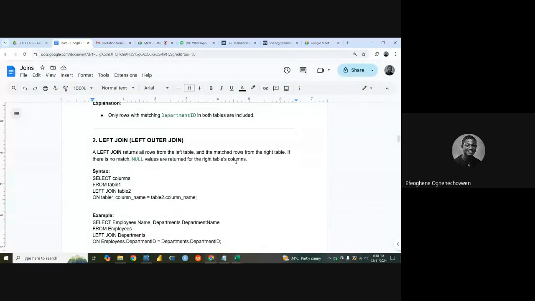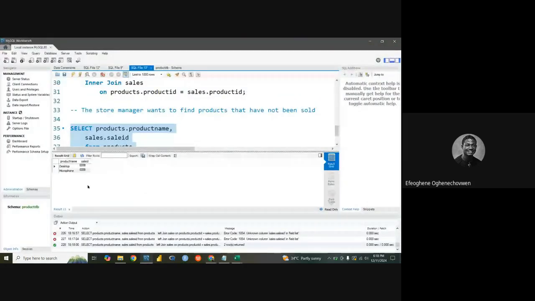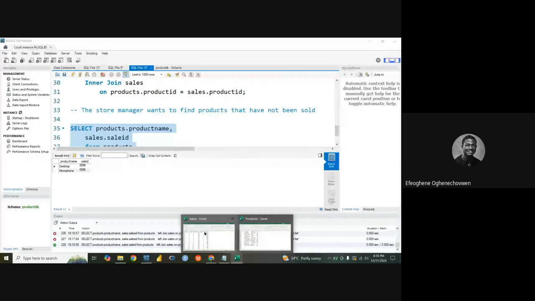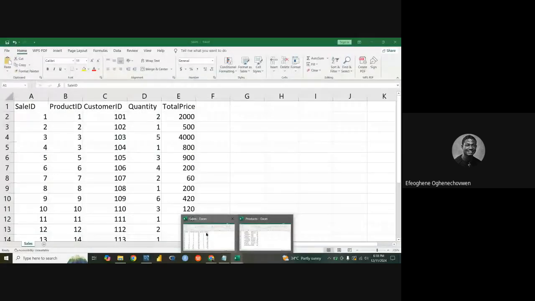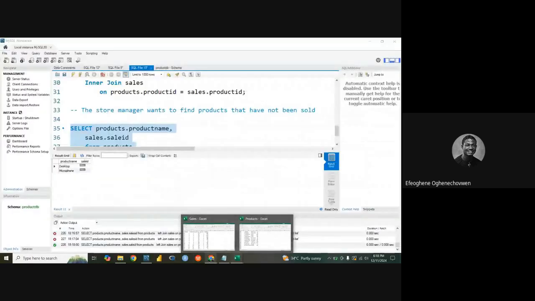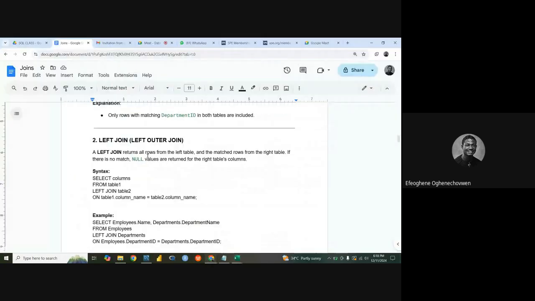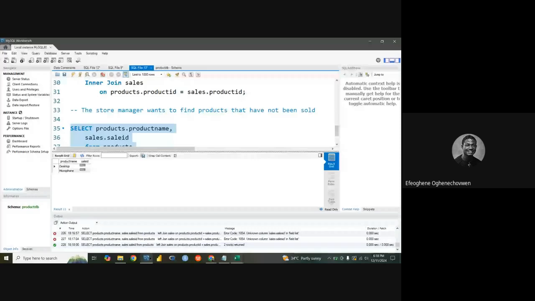So the right table in this case is the sales table, and this is the left table, the product table, desktop.